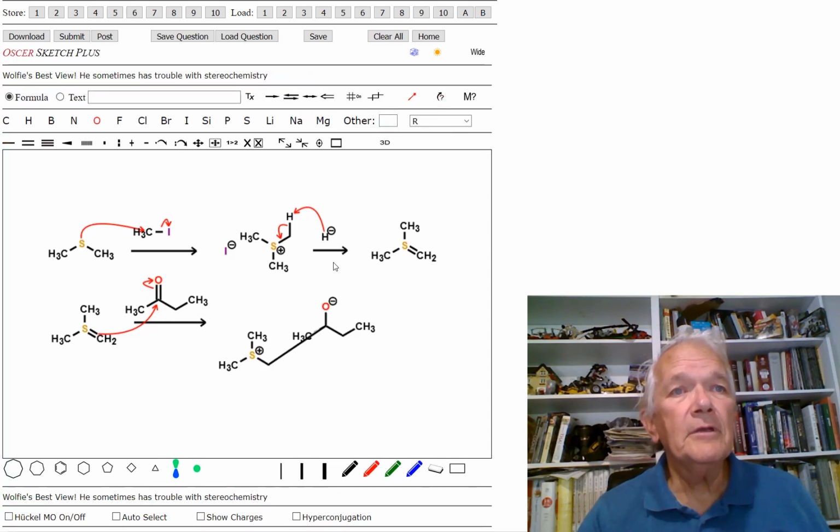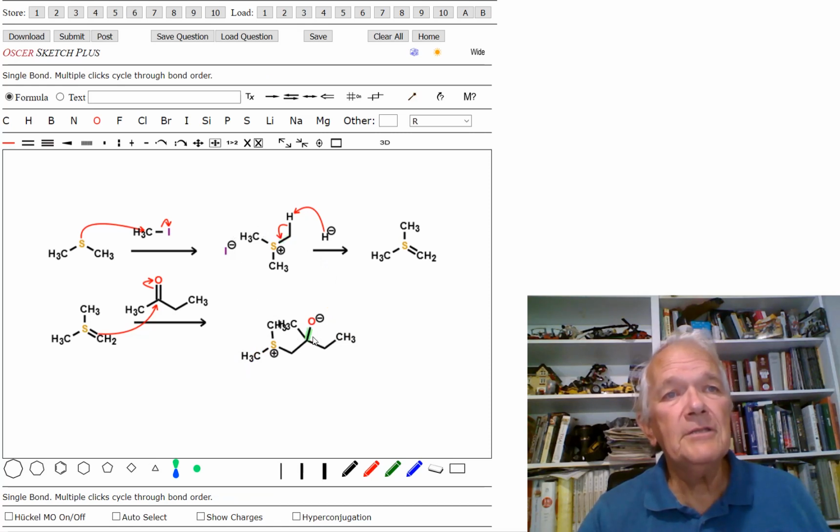That doesn't look very good. Let me redraw it. Here's our tetrahedral intermediate. This tetrahedral intermediate, of course, has this O- right here, and next to it on this carbon is the sulfur with a cation charge. That's a good leaving group. So what can happen is the O- just comes around, backside attack, a nice SN2 reaction, kicking out the sulfur. And what we've made, if you follow the arrows, is an epoxide.